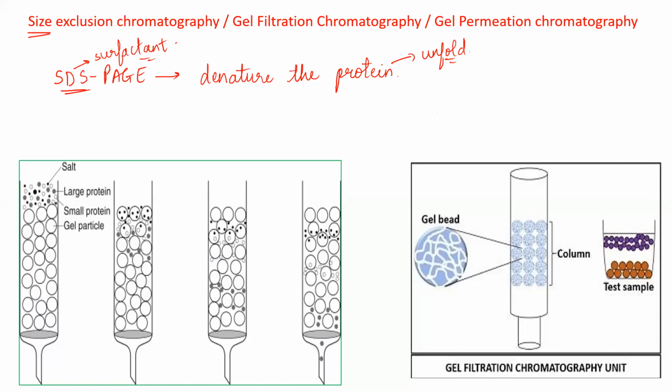There you can only detect the molecular mass of the protein. In electrophoresis, you can separate it, but the separated protein is of no use for you now because it has lost its activity. So how is a protein useful when it has no activity? But in size exclusion chromatography, the advantage is that whatever protein you elute from the column can be used for further experiments. It is not going to be denatured. So that is one advantage over electrophoresis.